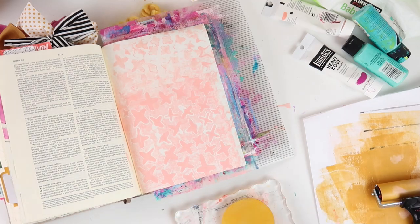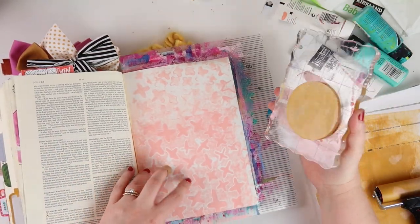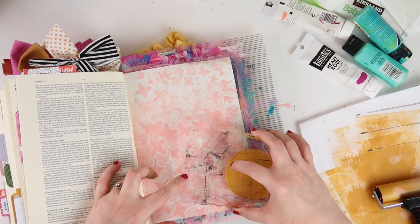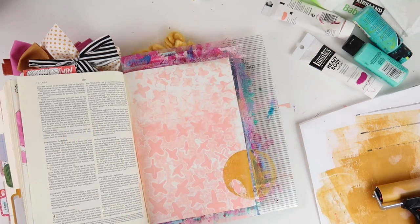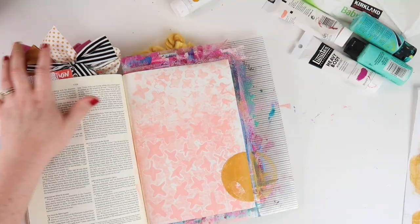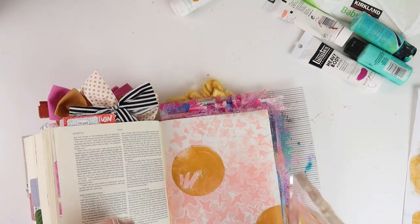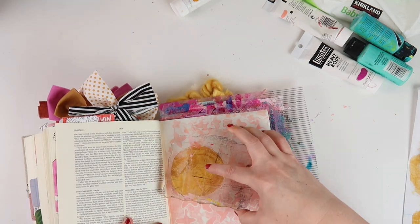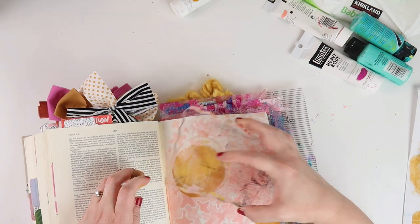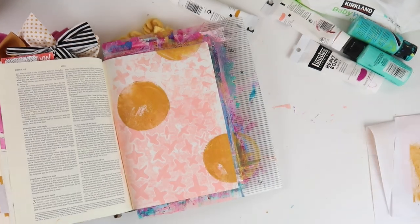So I just covered the plate in paint, and then wasn't sure what sort of treatment I wanted to give to it, so I just used it as a stamp. You can see here that I just flipped the block over and stamped it down in a few places so that I have this gold circle in three places on my page. The two largest ones are going to act as anchors for my title and then my subtitle.